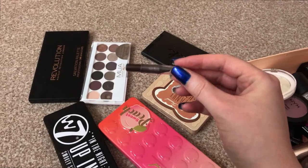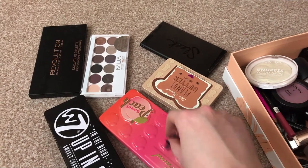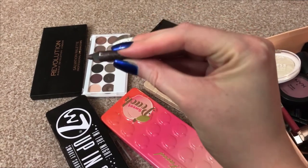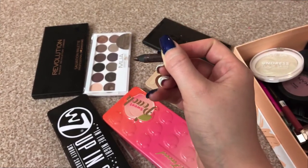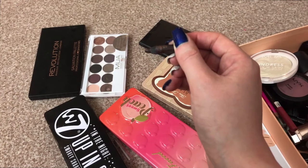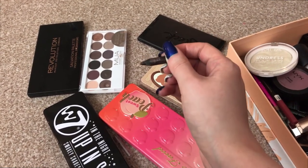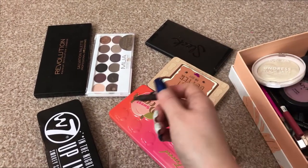I have this one — it's in my Turn and Burn, which I need to film the finale for. That's a good reminder, I actually need to film that. I didn't finish it up, but there's only a tiny bit left — like a teeny tiny bit, because half of it is plastic. So I might keep this in my basket and just get it done. What is the point in keeping this and then at the end of the year doing an inventory and counting it as one whole eyeliner when there's basically nothing left? I'd rather just get it done and add it to the products I used up in 2017.